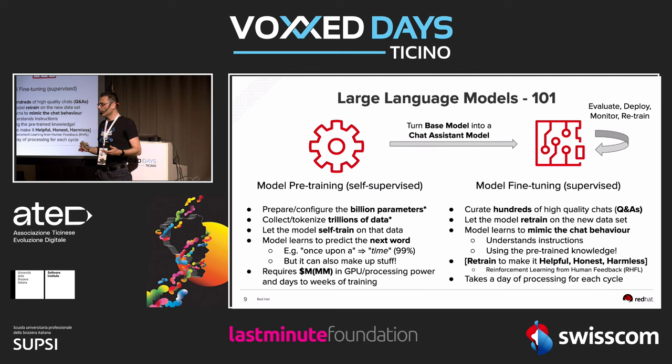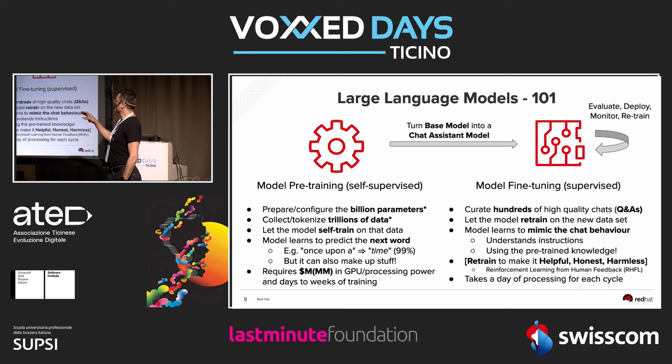The problem is to train this neural network, you need massive hardware, millions of data. So not everyone can do this. Big organizations or universities working together would probably do that. But the idea there is that the main model, all it does is predict the next word. So if you say "once upon a", it will tell you "time" with a high probability. If you give it a sentence, it can continue and produce a book. So that's all it does, right?